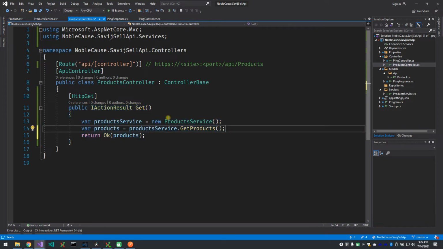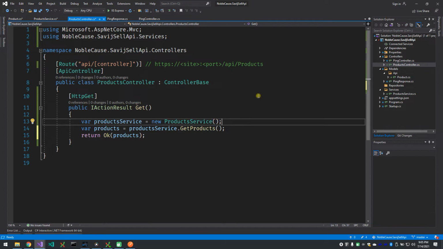So we need a good way to fake or mock this product service later. So if I'm declaring this as a new product service inside Get, I don't have a way from outside of here in a unit test project to replace this product service with a fake service later. So what we do is we create an interface for our service, and then we have .NET inject our product service for us. And when we're using a unit test, we manually will put a fake product service in there to make sure it doesn't actually make the calls that the real product service does.